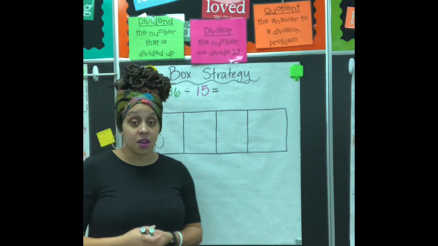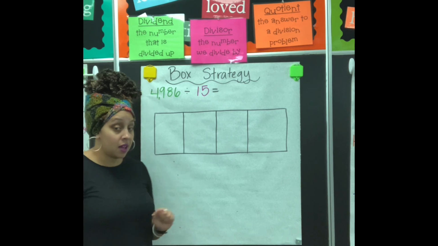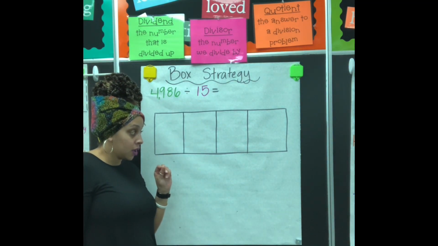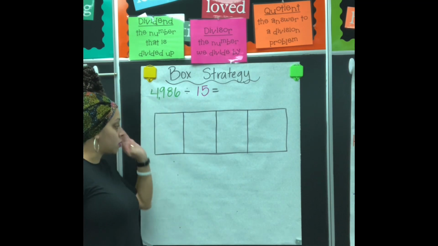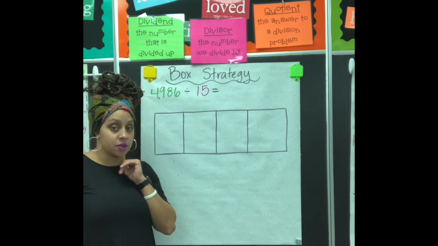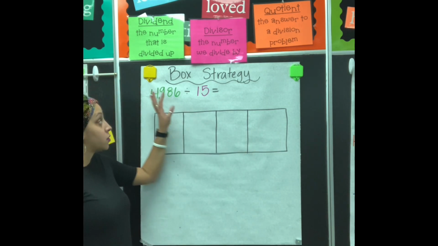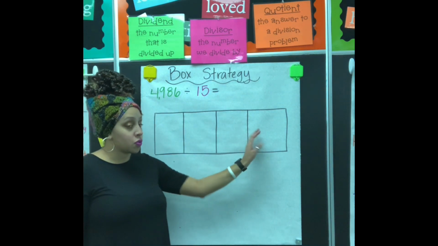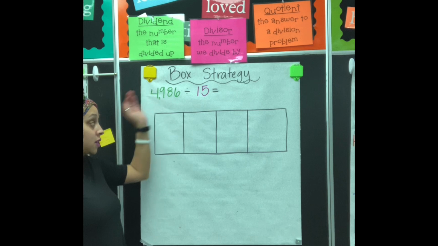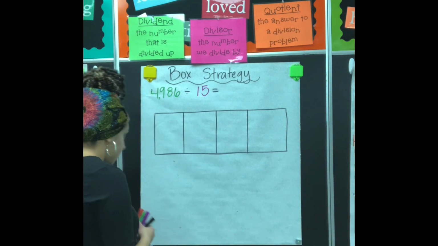And when we do this, I want us to connect it to place value, okay? So if this is place value, and this number has 4 digits, what do you think this box represents? What place value do you think this box represents? Or this box, or this box, or this box? If there's 4 digits up here, what do you think that these represent? Okay, so when we draw our box, we always look toward the dividend. How many digits are there? That's how many boxes there are going to be.